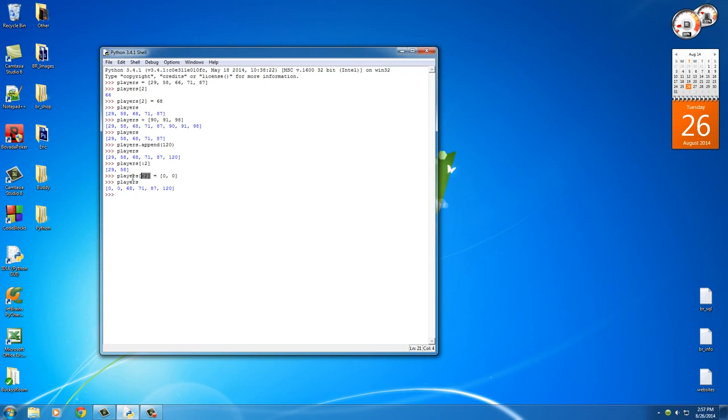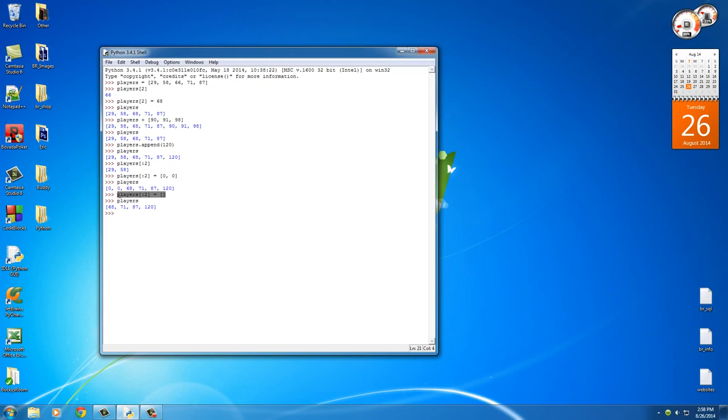Alright, not bad. Now another thing that you can do is this, and this is actually really handy. Say that instead of 0, 0, which are actual numbers, we just wanted to remove those items. So what we can do is this. If we take the first two items from the list and set them equal to empty square brackets with no values in them, it's going to say, okay, take these values and remove them or set them to empty, not even 0. So now whenever we type players, check it out. These values, which were 0, are now permanently gone. So that's how you delete items from your list.